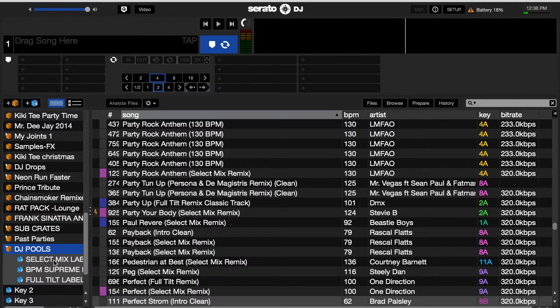So I hope that helps. If you're going to be a DJ and get serious about it, one of the things you've got to start doing is organizing your music correctly, using the software for all the features it has, and it's really going to make your life a lot easier later. The thing about smart crates is you can delete them and it's not going to impact your library, whereas if I create a bunch of regular crates and then delete them, I run the risk of deleting a song that I really like.